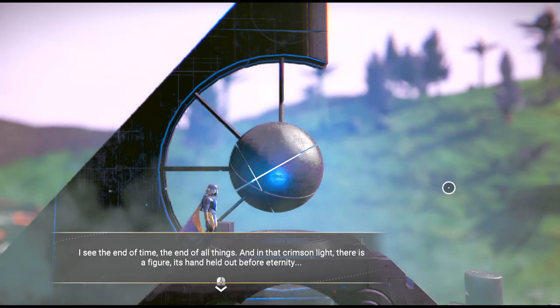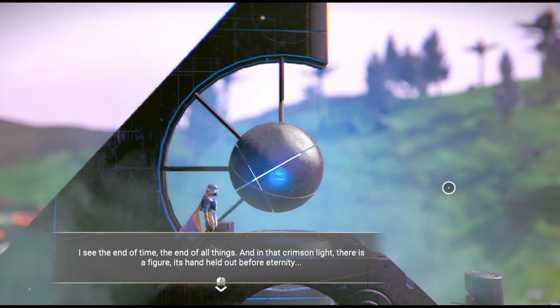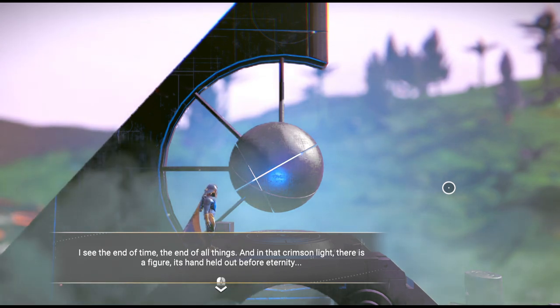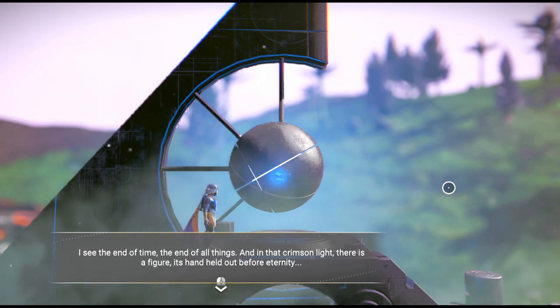Its hand held out before... think about this for just a second, I'm going to read through this again. In that crimson light, what is crimson light? Fire. There's a figure, its hand held out before eternity. Does it remind you of the hand below the crimson light of Light No Fire?